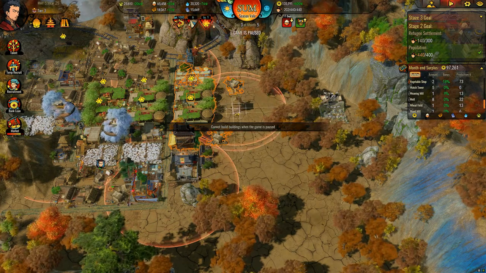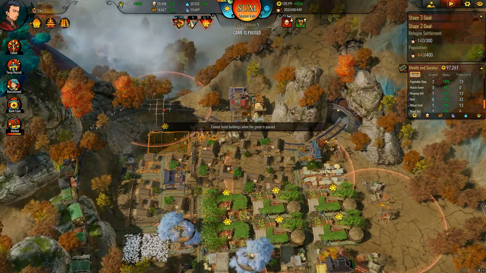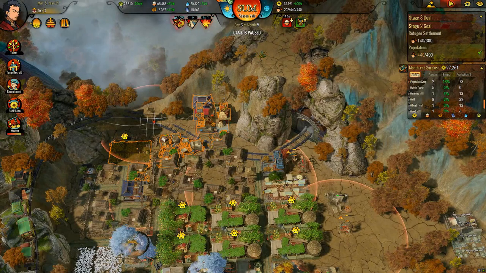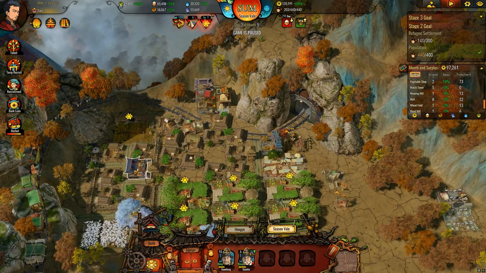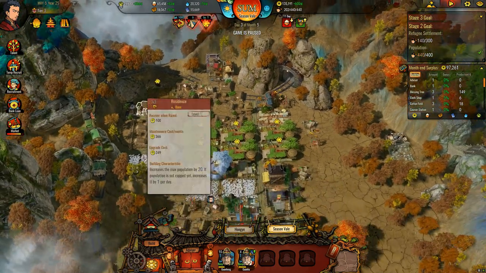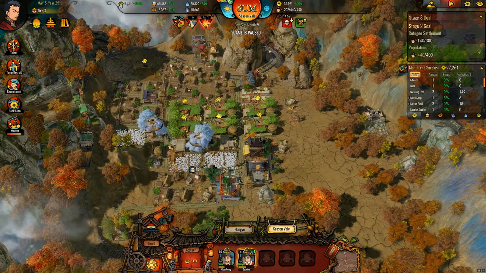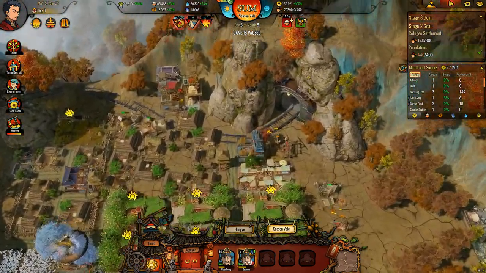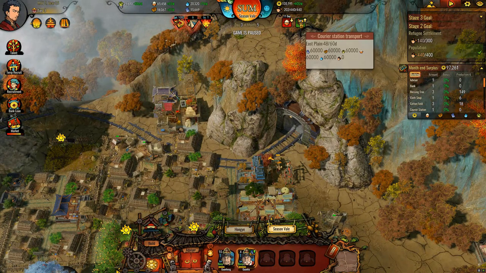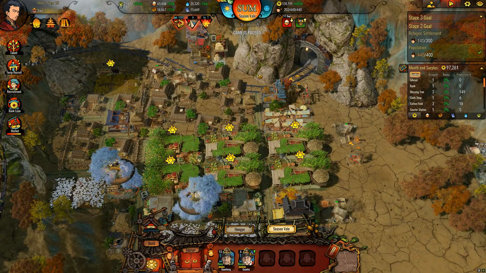Just plop one down like that. I think we also need to put one down over here somewhere. Right, because I guess not, because of our advisor building, that's not factored in. Fine. How many days left? Okay, 12 days.